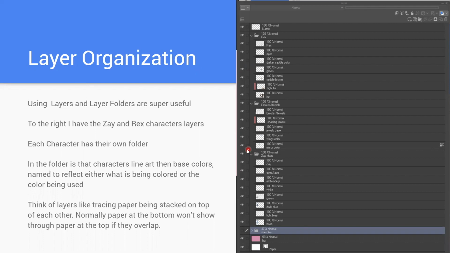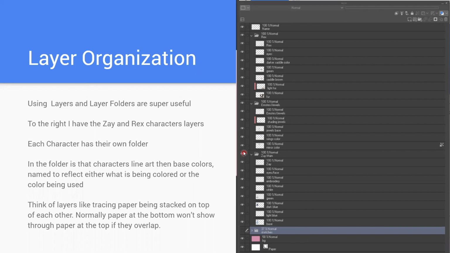And having the characters on their own separate layers helps you move them around. Like if you did really nice background line art and then you really want to move your guy half an inch to the left, but that means you'll have to erase all this line art. You don't have to, because your guy's on his own layer and your background's on its own layer.